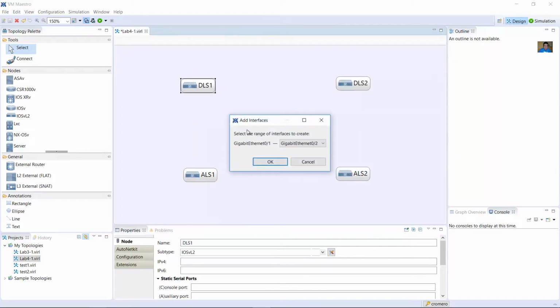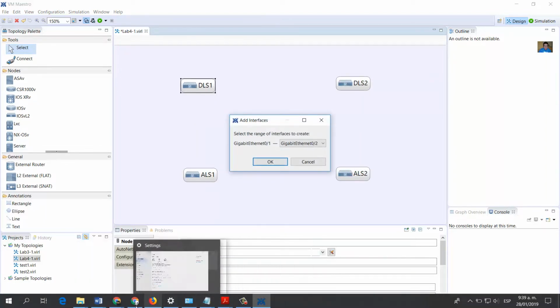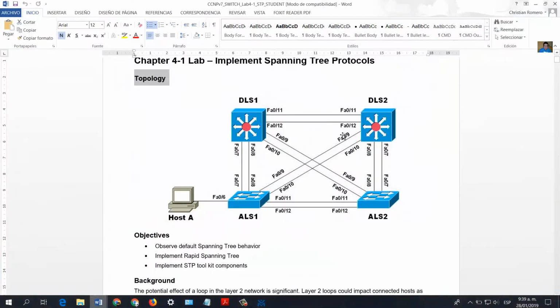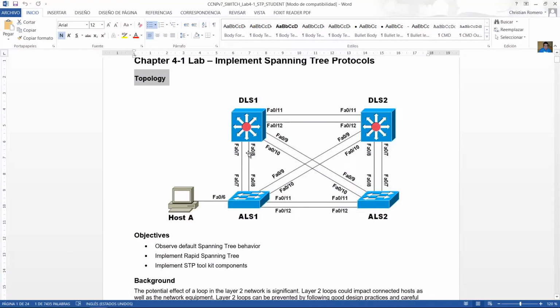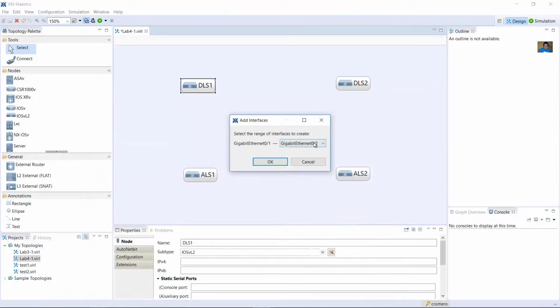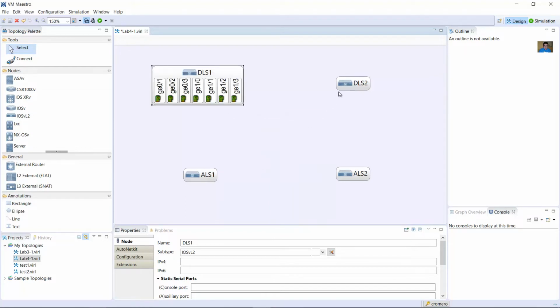Okay, add interfaces. I need 7 interfaces.